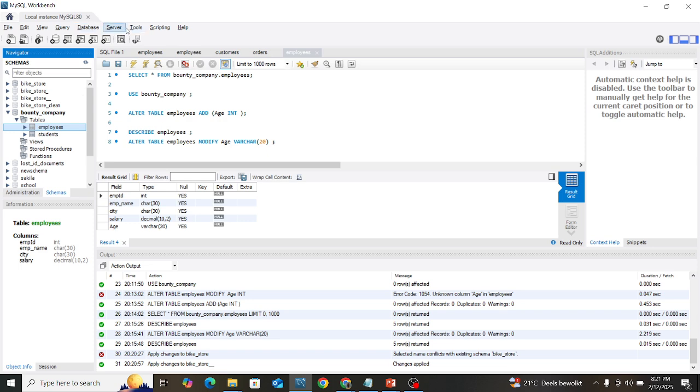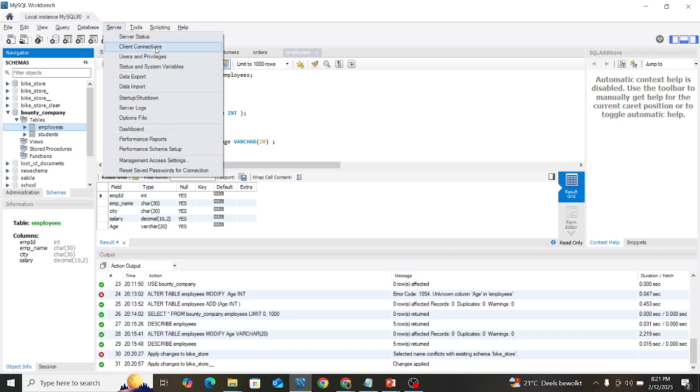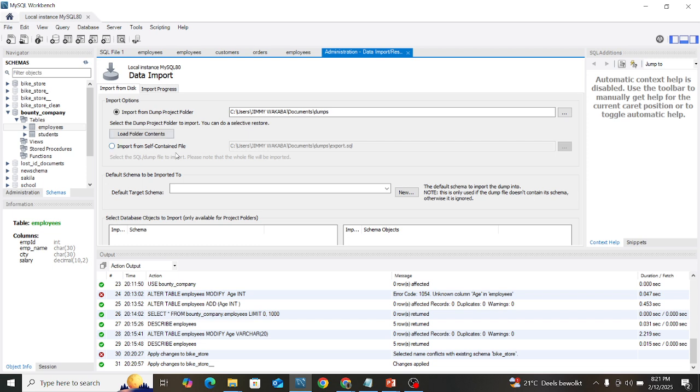You're going to click this server option here, and then you check the option called data import. I'm hoping that we are together up to that point. You click the data import, then you should be able to see this page here. Because in our case we want to import from a self-contained file, we are going to click this option.